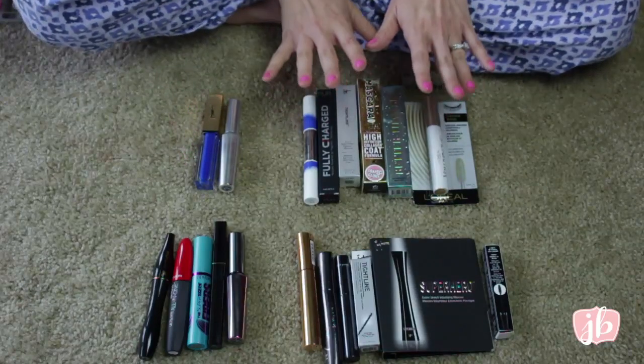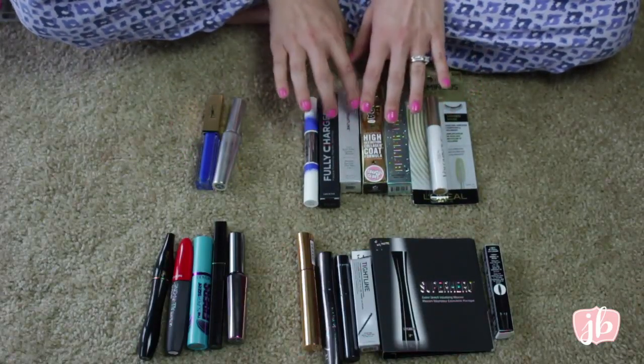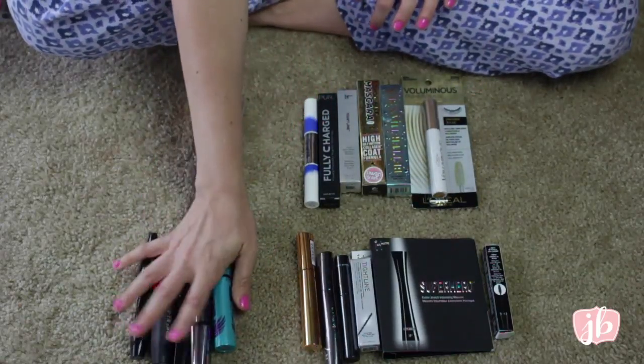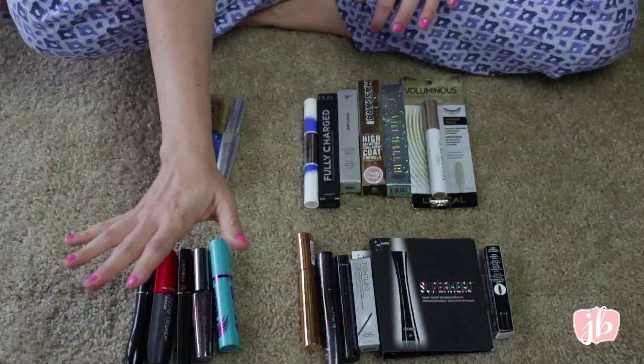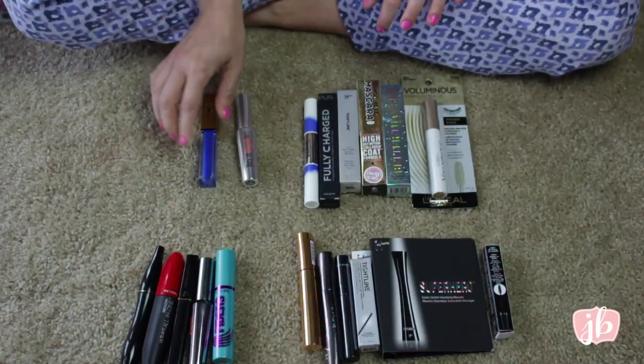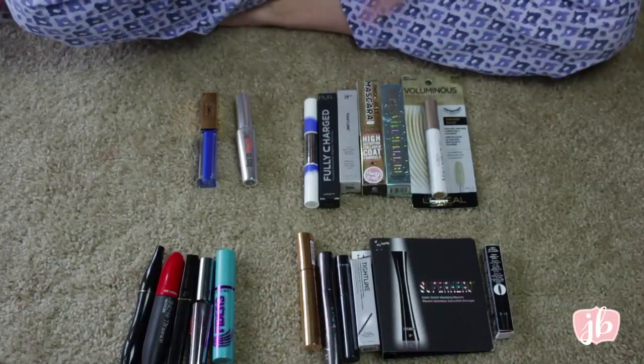And these I want to go slowly with them and really try one at a time, because obviously I hate that I'm getting rid of 5 all at the same time. That just makes me sick to my stomach. So ugh. And then this is an open primer, and then this is kind of a weird one I'm going to be trying. So I think that's pretty good. Let's move on to the brows.